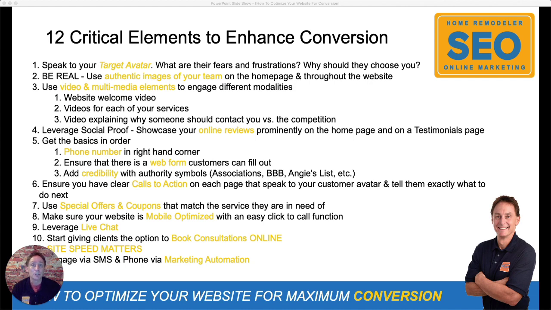Are you leveraging social proof, showing your reviews and testimonials that you have all across the web? Do you have your click-to-call phone number in the top right-hand corner where people are conditioned to look for it? Do you have web forms that someone can fill out and request more information and get that follow-up that we talked about? Have you established authority via symbols and association affiliations featured throughout your website?